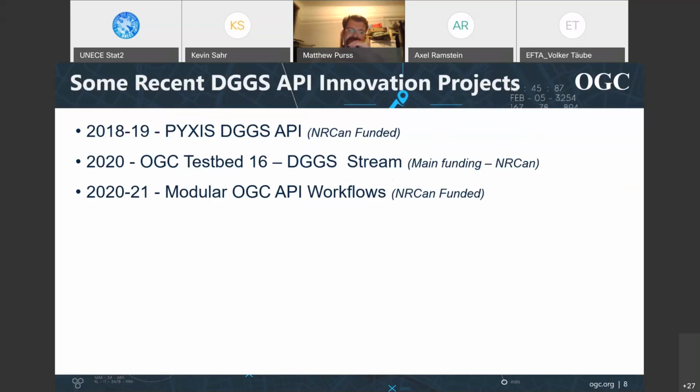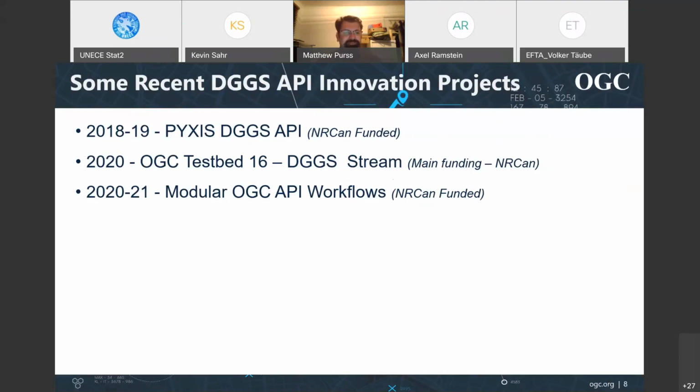Some of what came out of that got us thinking and moving in this direction of a common, generic DGGS query language that can work across all of those. We started in OGC Testbed 16, which was running last year in 2020, and started to dig into some of these things.